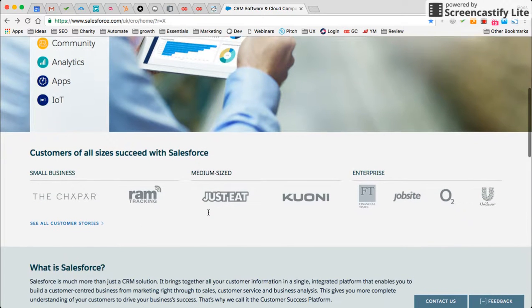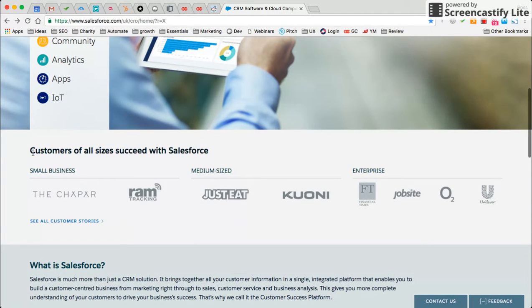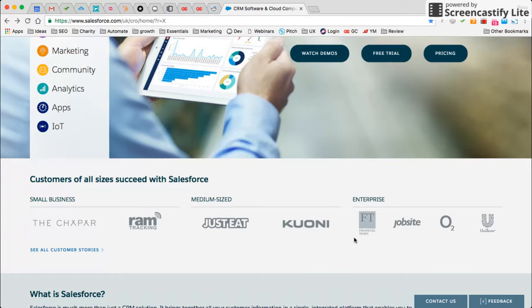As we scroll further down the page, what they've done really nicely here is they're trying to point out to everyone that their system fits all sizes of businesses. And this is something that in our office anyway, we call logo porn. So it's putting loads of logos on there, and you're stealing the credibility from them. So, looking at, oh wow, the fact that O2 are using this and Unilever are using this and JobSite are using this is really credible. So that's great, but then it might put off some smaller businesses.